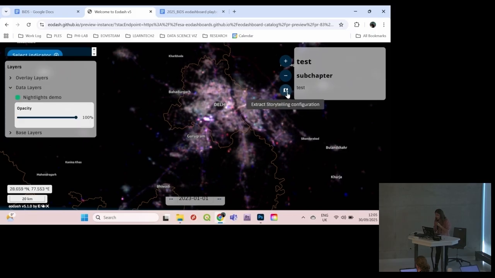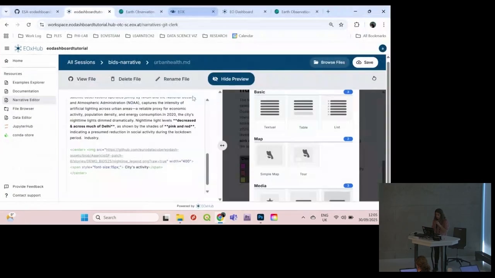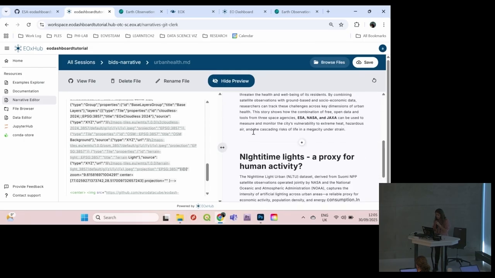And now I click here on the little map, and I just want to have a single map. I'm not going to do an interactive map where I walk through, so I copy, and then I move to my narrative editor, and I paste it here. Let's see how it goes.